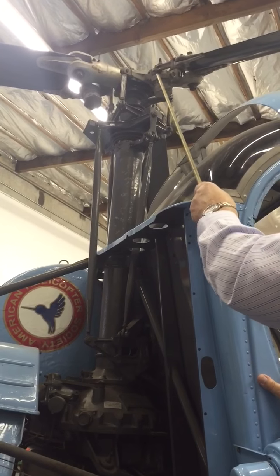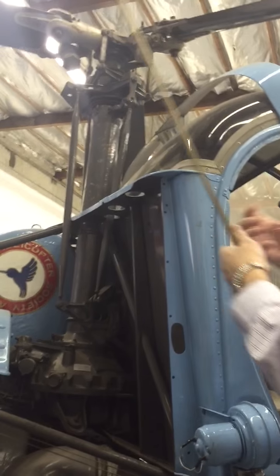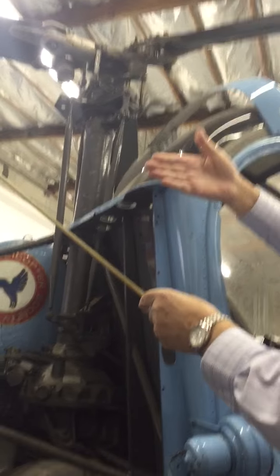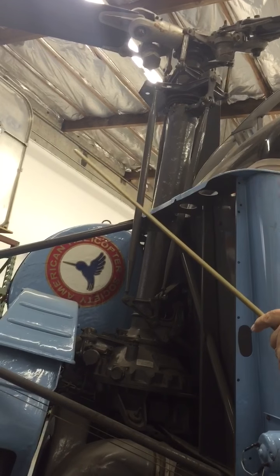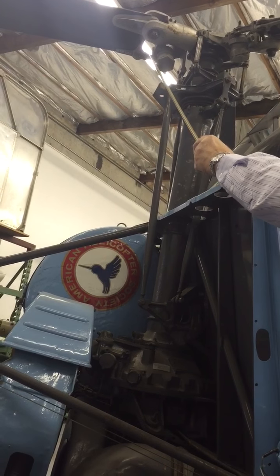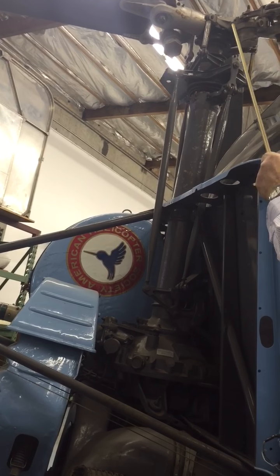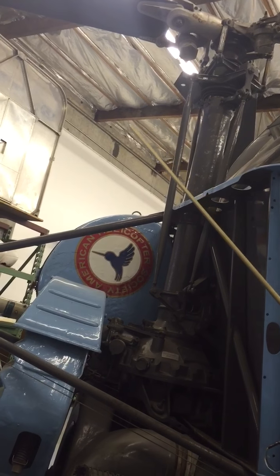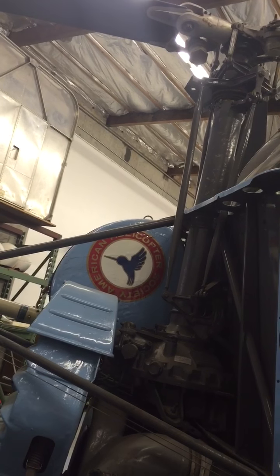So we've got this — a rotary damper. It's like a shock absorber in a car. It's to dampen the motion. As the blade leads and lags — moving back and forth in the plane of rotation — this dampens that movement to control it so it doesn't set up a vibration. That's attached to the trailing edge via a rotary damper. You can see that this damping mechanism rotates as the blade leads and lags, and that dampens the vibration and motion of it.